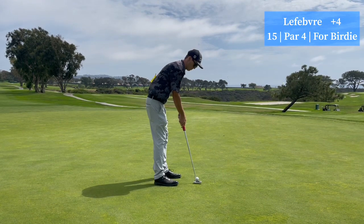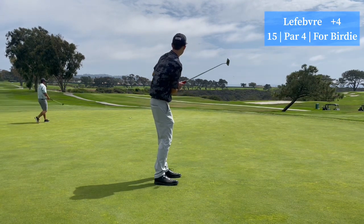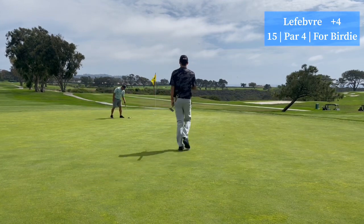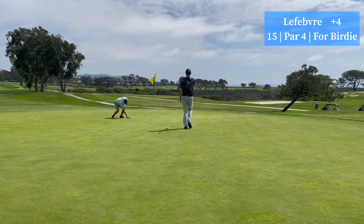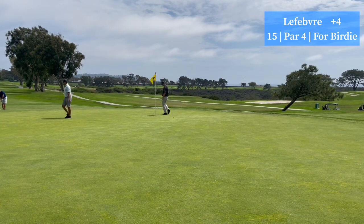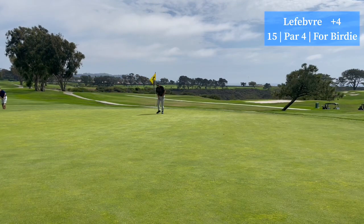This putt does have a lot of break to it, so just try to lag it down there. It's about a 45-footer. And as soon as I hit that hill right there, really started snapping. You guys can't see it, but this putt nearly went in. Maybe a foot away, so for that putt, I was pretty happy. And especially to walk off with a par for that second shot.